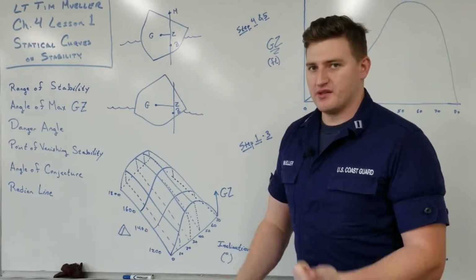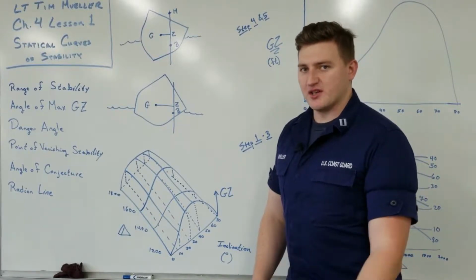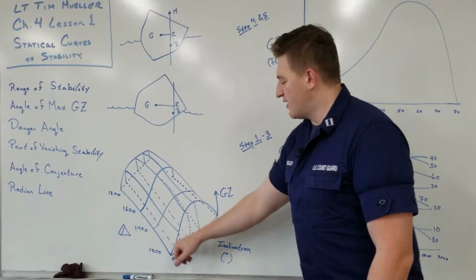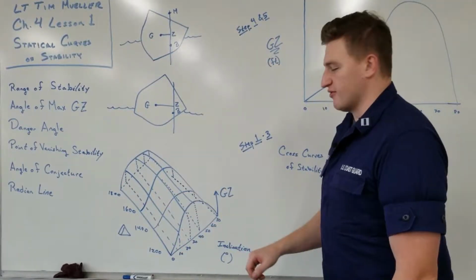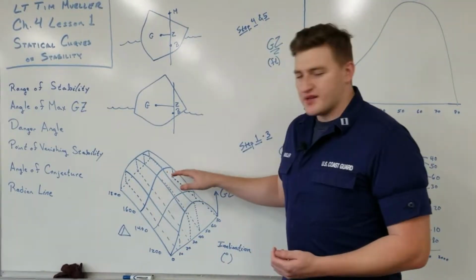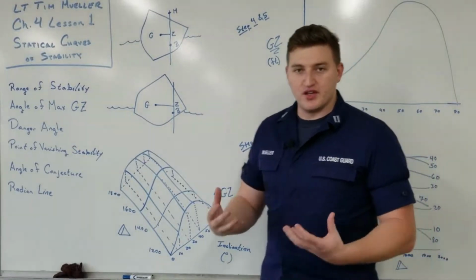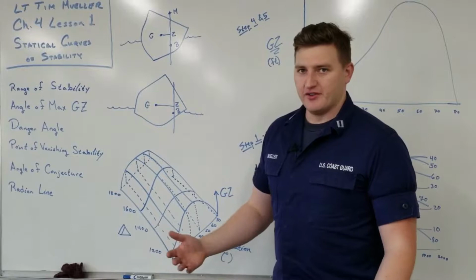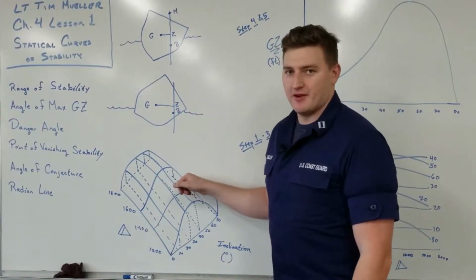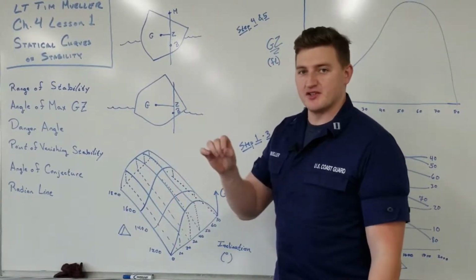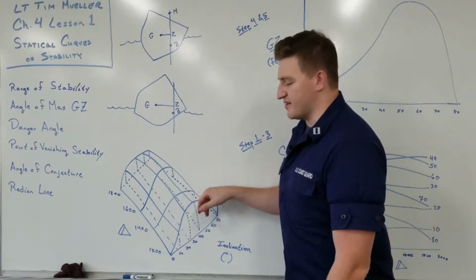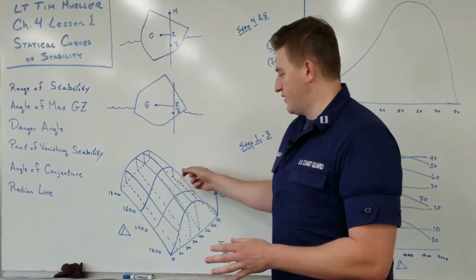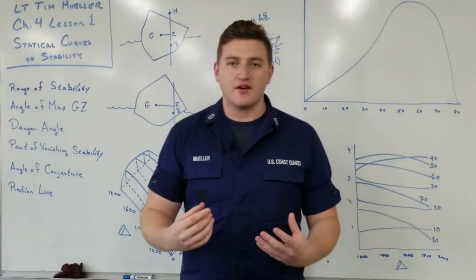Given two variables, displacement and degree of inclination, we can get GZ for a whole wide range of displacements and degrees of inclination. But looking at this doesn't really give us, the operator, any information about our ship. It's very convoluted, and trying to put this on a piece of paper is very difficult, especially if you're trying to measure exact values of your GZ, your righting arm. So how does the naval architect get this into a way that we can understand really quickly?